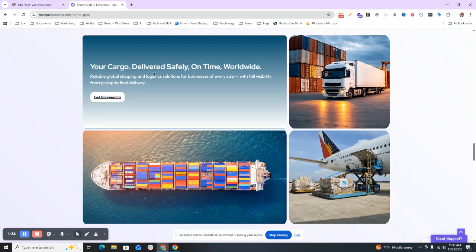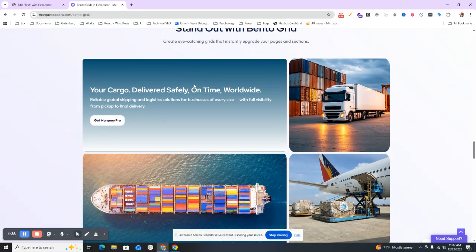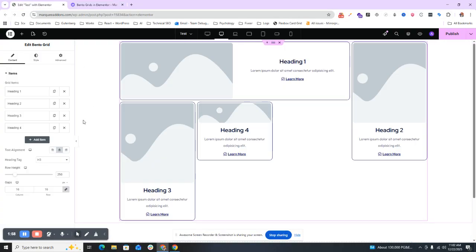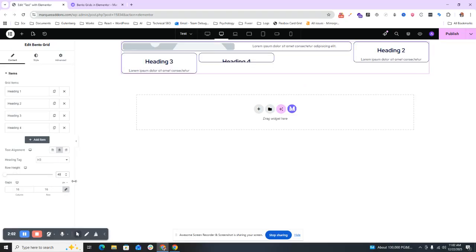First we need to measure the row height. For example, I'll scale this row height so it's approximately 400 pixels. So yeah, almost 400. So we can add row height 400.